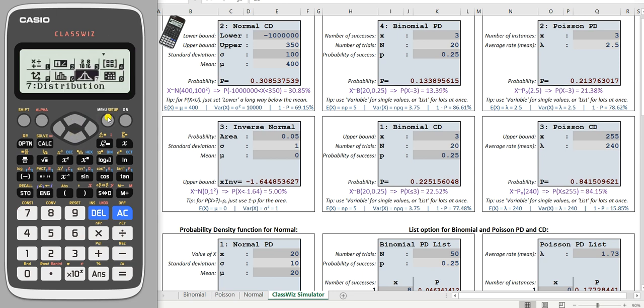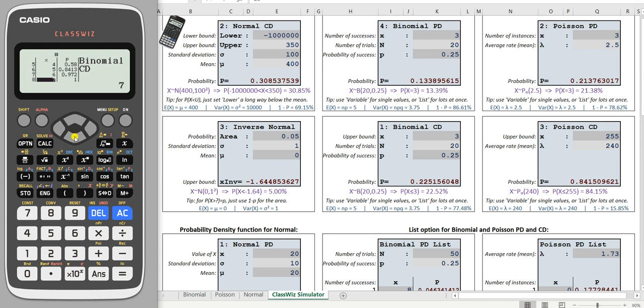Exactly the same thing happens in Binomial CD mode, so you'd have to scroll down and then choose option 1. And then if you go for list, what we're going to see now is a cumulative distribution. So if I use exactly the same one I had before, you'll find the numbers are different. They are always increasing. And that's because when we get to, for instance, 5, that 0.84 something, that's the probability of 5 or fewer successes. So of course, each new number is going to be bigger.